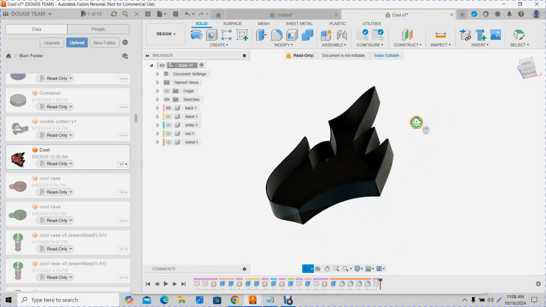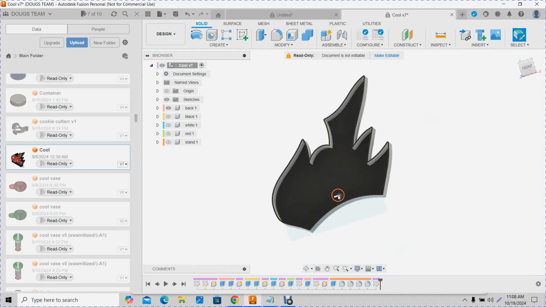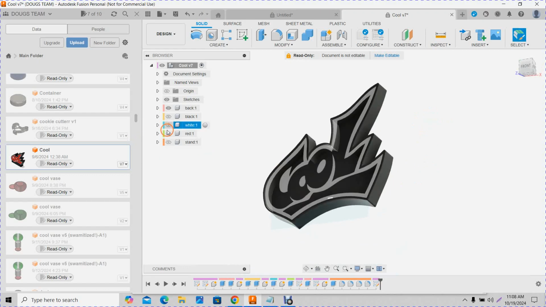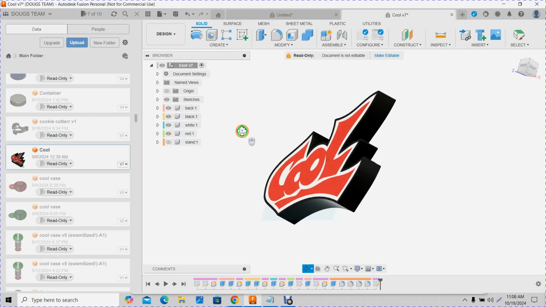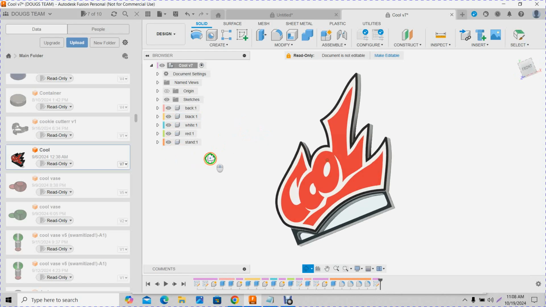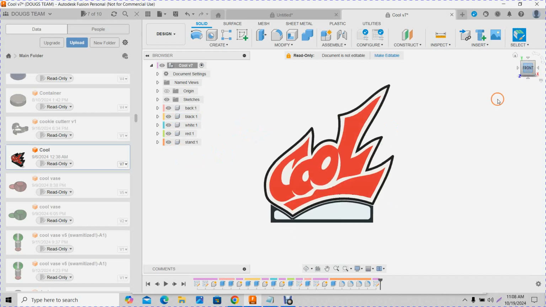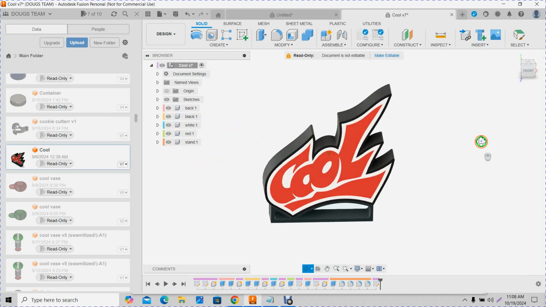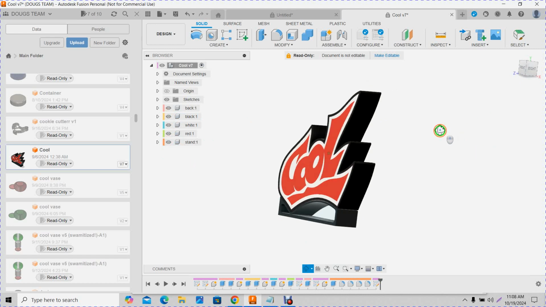Black's hard to see. That's for LED lights to go through. And then I turn my colors back on, which is the front. And then here's my stand that I put under it. And this is actually sitting in my living room.